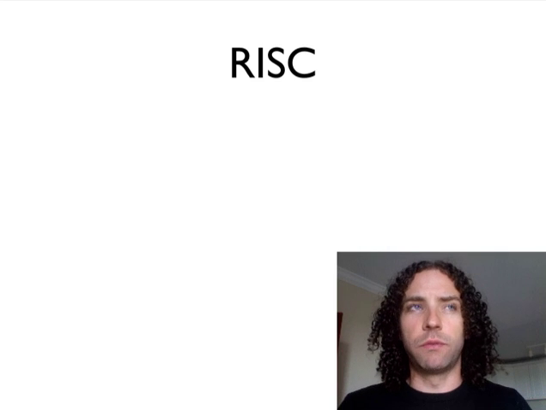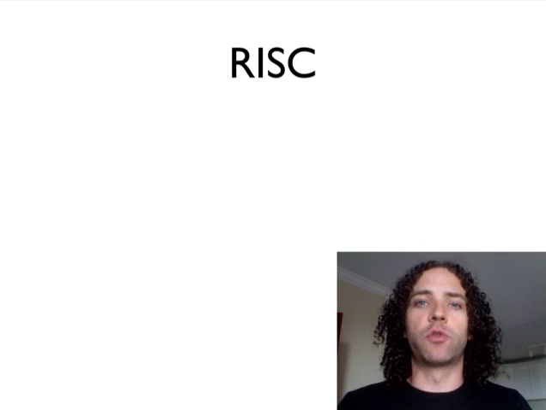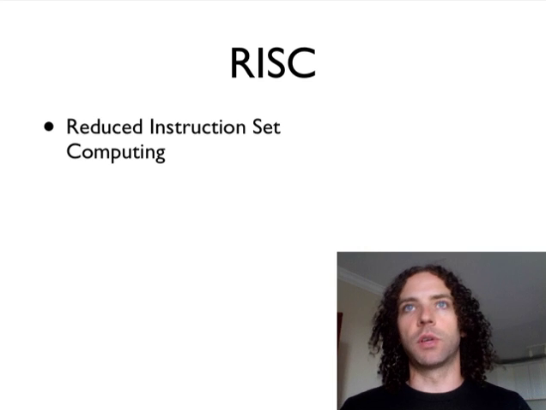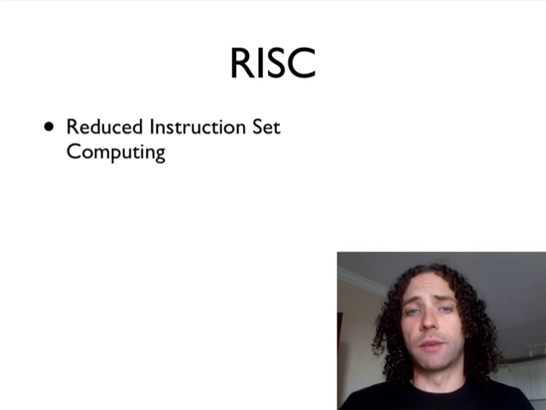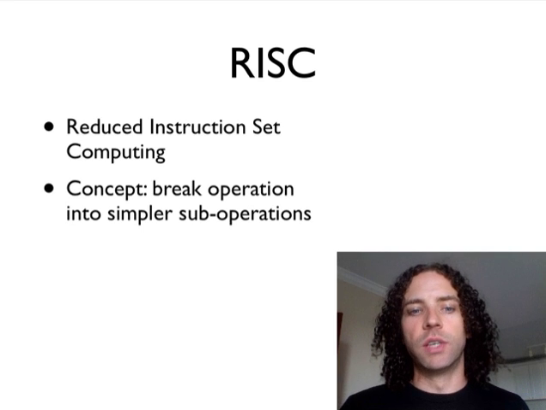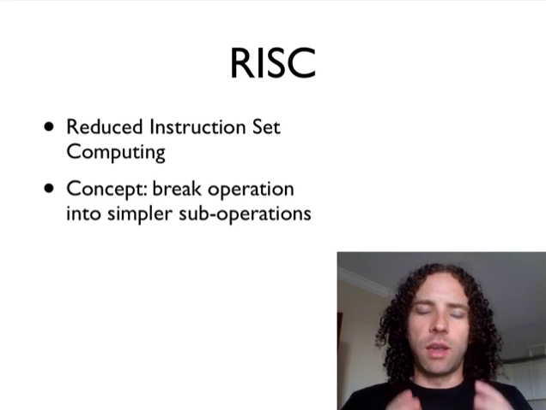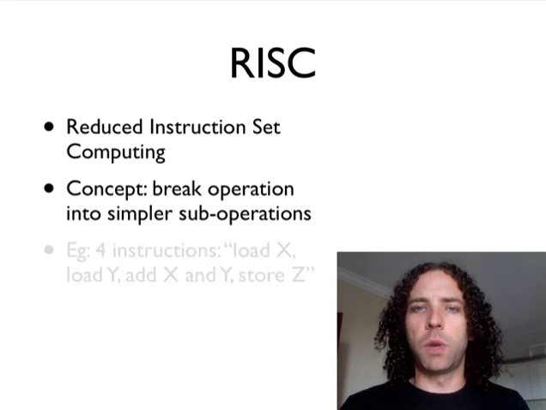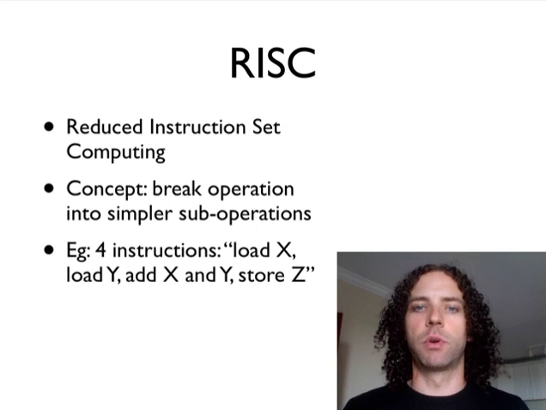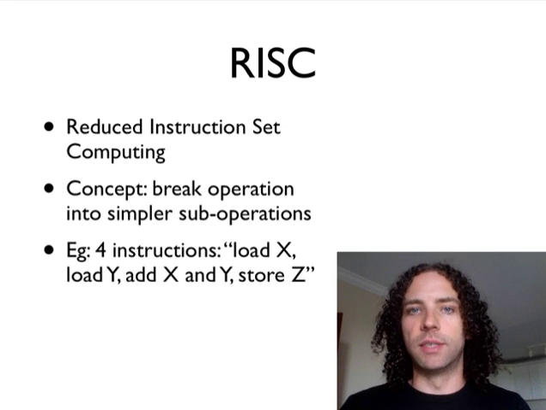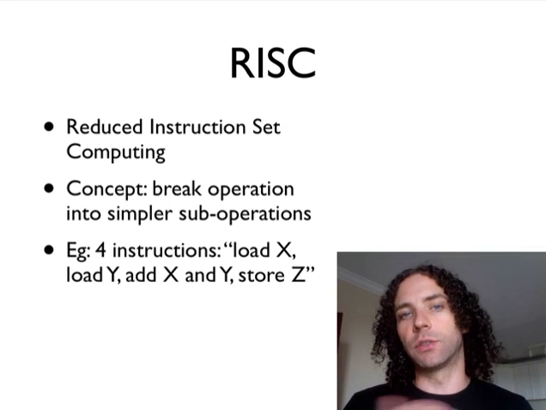RISC was something we came up with to try and get around that limitation. It's called reduced instruction set computing. It doesn't mean there's a reduced number of instructions — in fact, RISC instruction sets are usually very large. It just means each instruction does a reduced amount of work; they're much, much simpler. It says: break down a complex operation into really simple sub-operations. That way we can run those in really quick succession, clock up the processor much faster, and make it do things in smaller pieces that overall end up having a faster instruction stream.